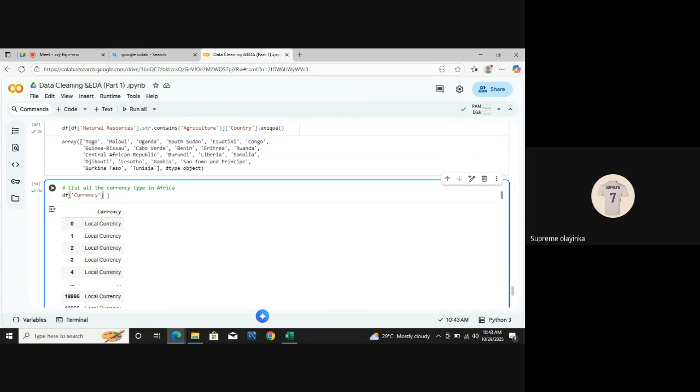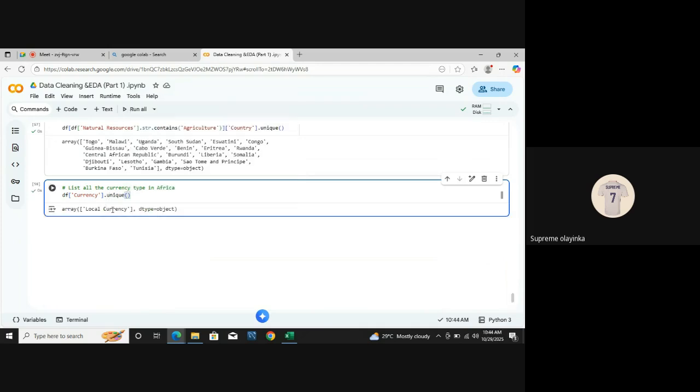Maybe we have different types of currency in Africa. So you want to write dot unique. So you can see we are only provided with local currency, that is, each currency is not explicitly specified.